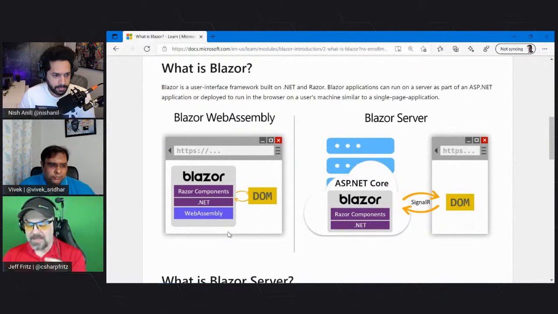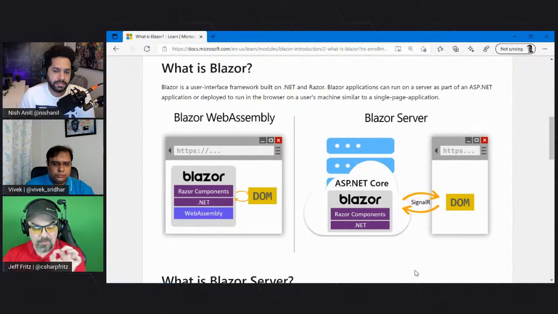When you're on the Blazor server, everything runs on the server, so it's shipping down just the HTML. So it'll run faster on the server, deliver just those parts that you need in the user interface, and it updates and sends information back and forth using SignalR, that abstraction we have over technologies like WebSockets.